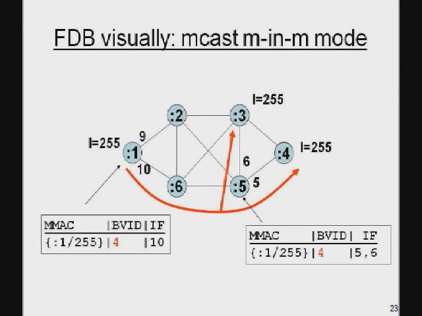Here's a little example, and there's actually a mistake in this example. Just assume that the link between 3 and 6 doesn't exist because I drew that second arrow incorrectly. But assuming that we have a little 6-node network here, we have the service or the group 255, which originates at node 1 and terminates, or there's a receiver at node 3 and a receiver at node 4. Well, node 5 is on the shortest path between node 4 and node 1, and they share a group 255, so it creates state to interface 5. And it's also on the shortest path between 3 and 1, so it creates state to interface 6. And the multicast address that it manufactures essentially says it's come from node 1 and it's part of group 255. And if you just kind of by induction do that everywhere within the network, you get the set of trees that are produced automatically in the case where transit replication is being requested.